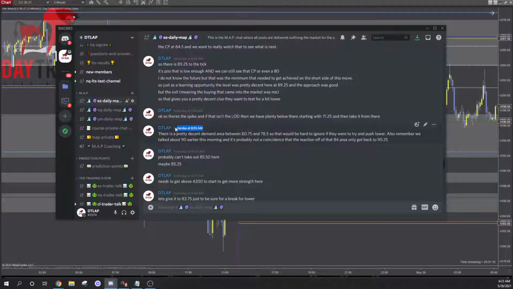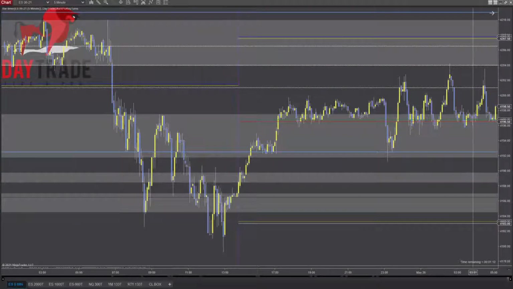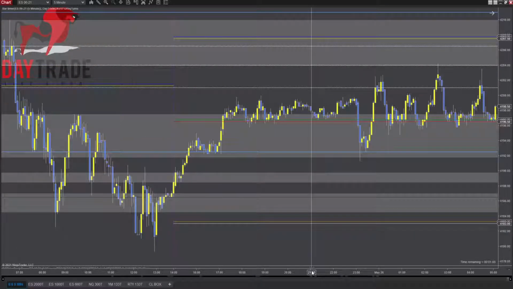And then that was yesterday at 8:55 in the morning. So then at the end of the day, where did they come down to here? 79 quarter right there, and that ended up holding. So what you'll see here is that in the overnight, they basically moved right up above the CP, then they held the CP. They came up here to this KP right here. It's that white dotted line.